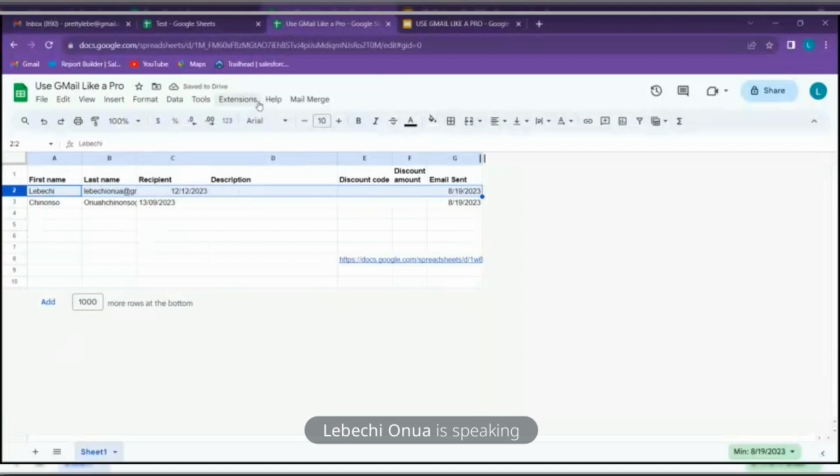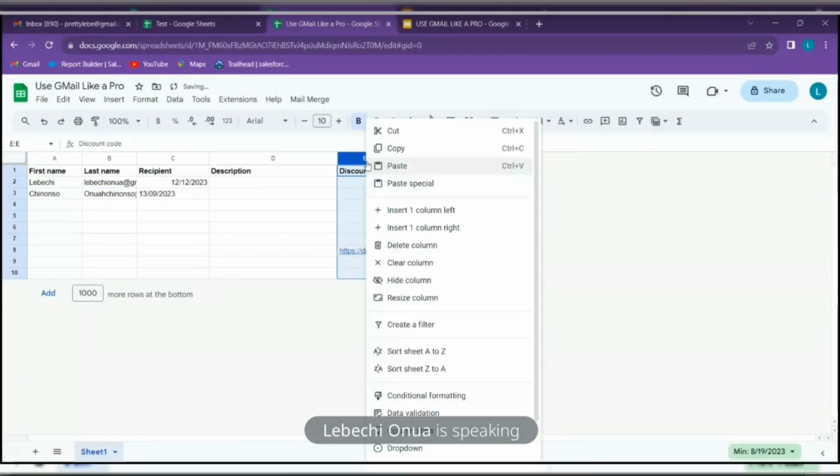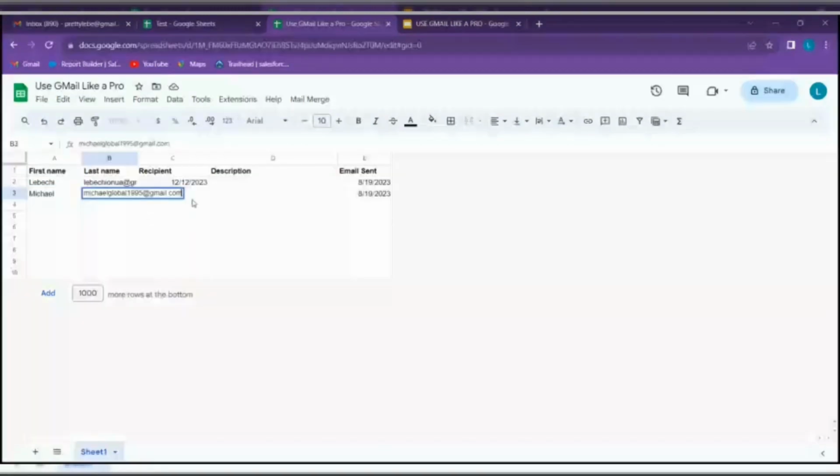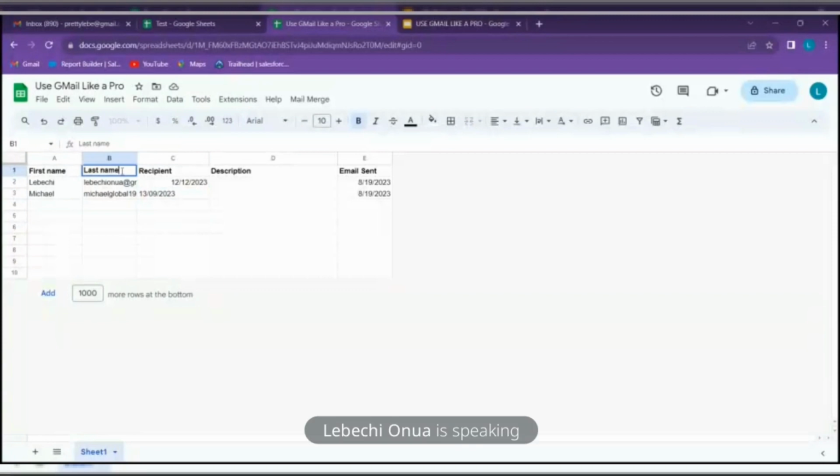So let me quickly use the delete column, okay? We're going to use the email addresses that we already have in the chat. So we change this. This is the recipient.